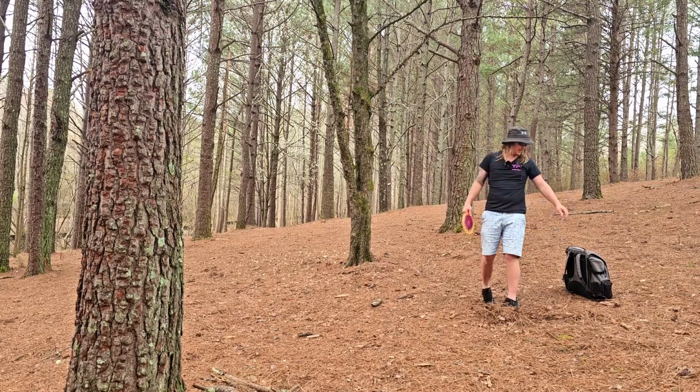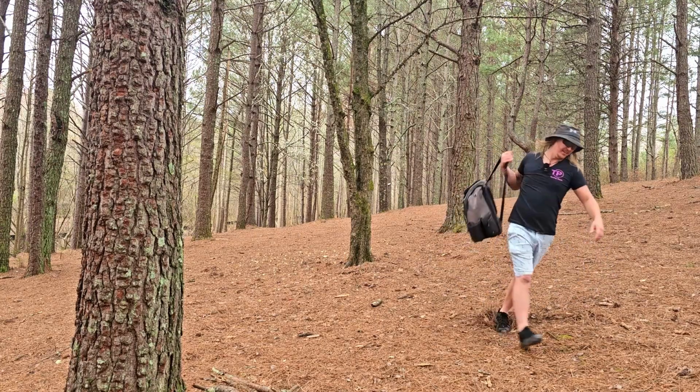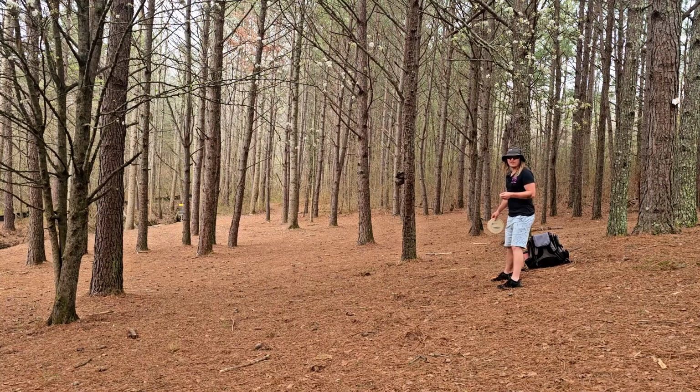I don't remember the last time I did not immediately hit a tree with the Jaguar. All right, we are still 68 feet away, and I know what you guys are all thinking. Hunter, you have to throw the Jaguar more. It's your best disc. And don't worry, guys, I plan to. We are gonna full send our Pro Rhino up there. Hopefully get a simple 4 and move on.